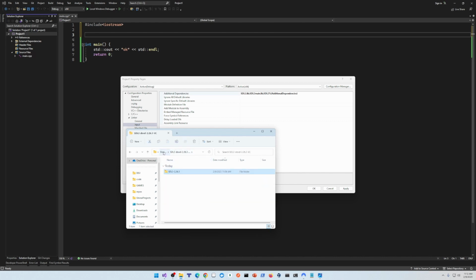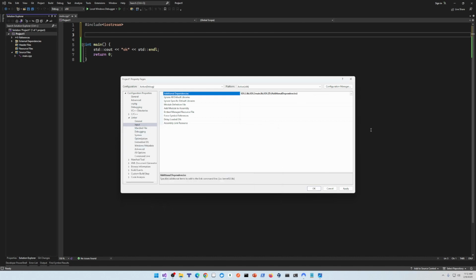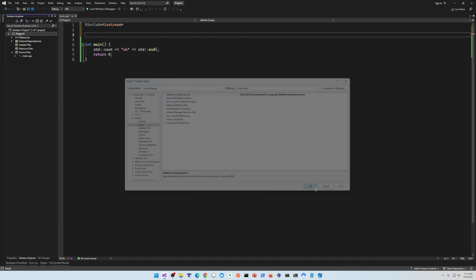We should include the image library, image lib x64, so SDL2_image.lib. I can just copy this. It's always a good idea to copy so that we don't make any spelling mistakes. And then we can apply it.